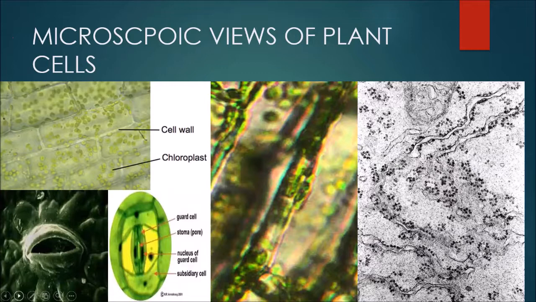On the left-hand bottom corner, you see a guard cell in magnification, and then just next to it, you see an inset diagram. It points out a couple of the actual organs of the guard cell. Now, I bring this up because there's often a lot of questions later on, and we'll get into this shortly, about foliar feeding and how do we actually get foliar nutrition into the plant. And I know Dennis has done some great work on educating in previous webinars on how to actually get nutrients through the guard cells and into the plant's vascular system.